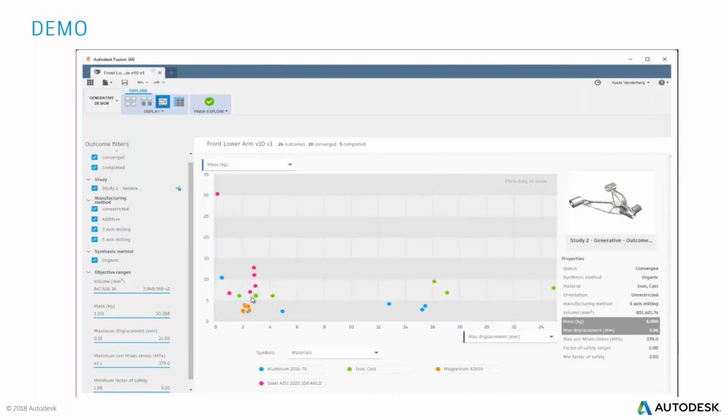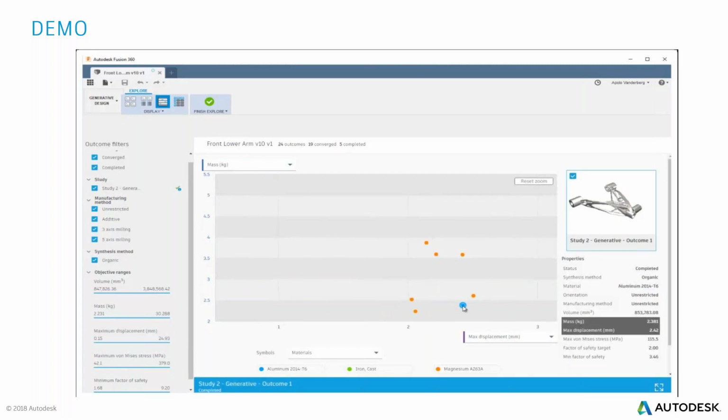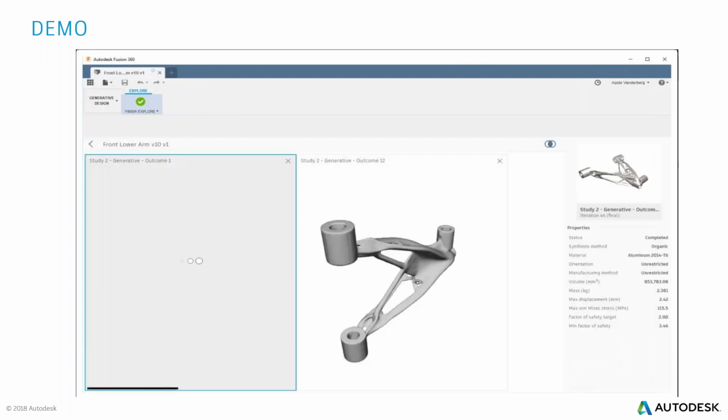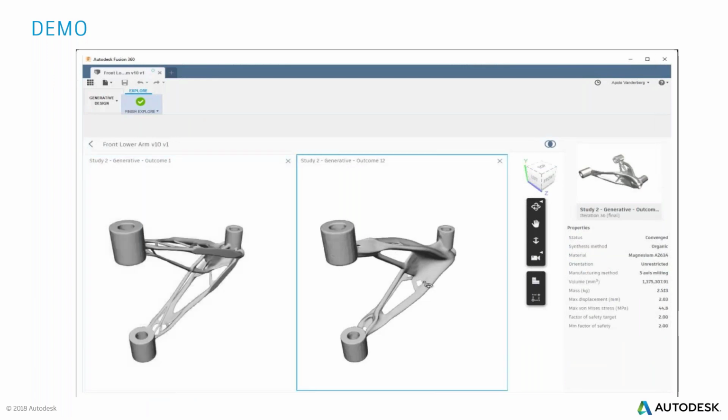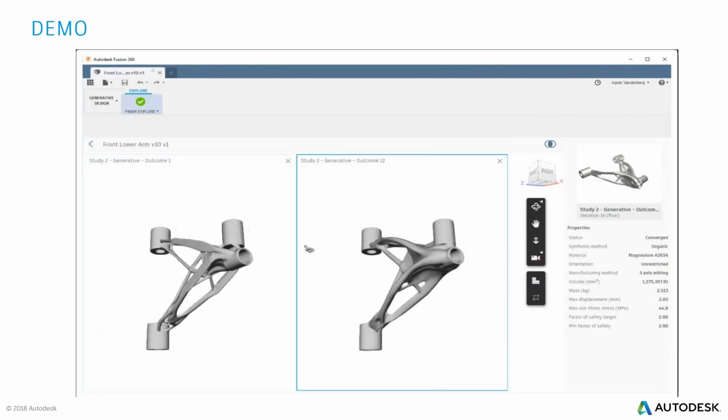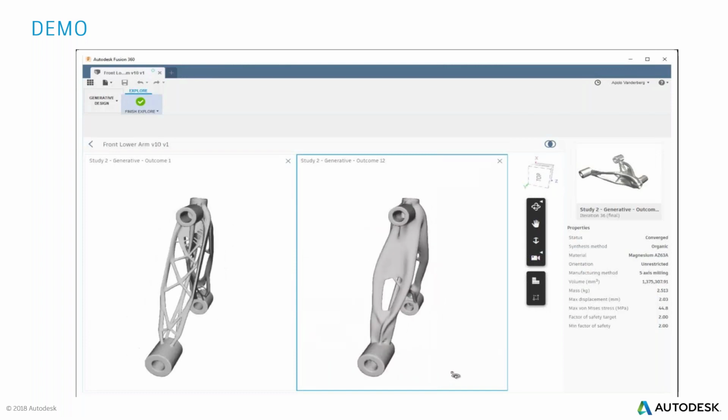So that way we can plot all of them out. And if there is a range of ones that we are interested in, we can just zoom into that graph. And then, from there, you can see the colors are dictating materials. So maybe we want to look at this one that's aluminum versus the one in orange, which is magnesium, and compare them side by side, see where and how things are different between those two different materials.